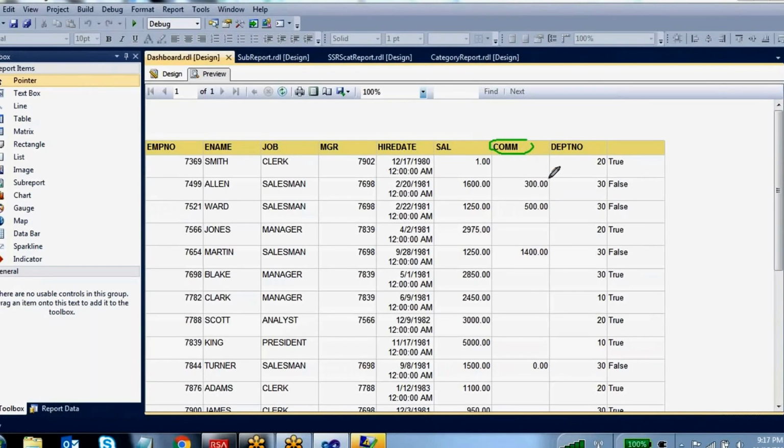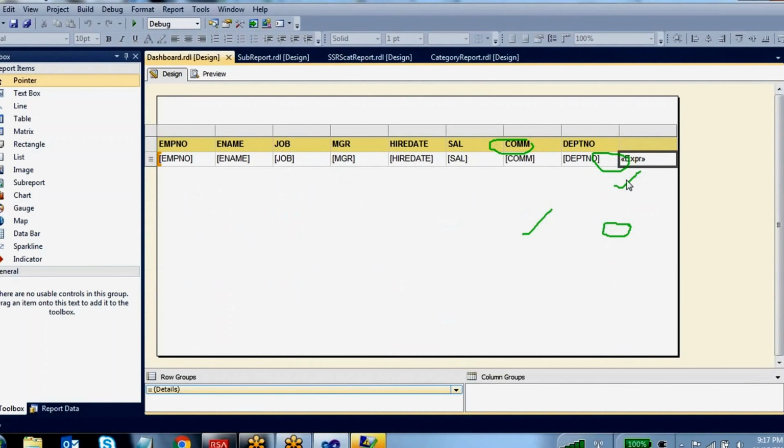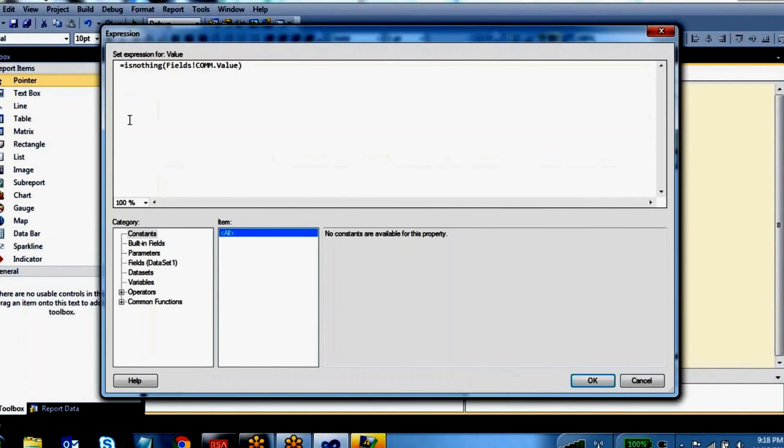If it has any value, it will display false. If it doesn't have any value, it will display true. See, here we don't have any value for the commission column. That is the reason it is displaying true, right? So if you want to check whether that column has any data or not, you can use the IsNothing function.